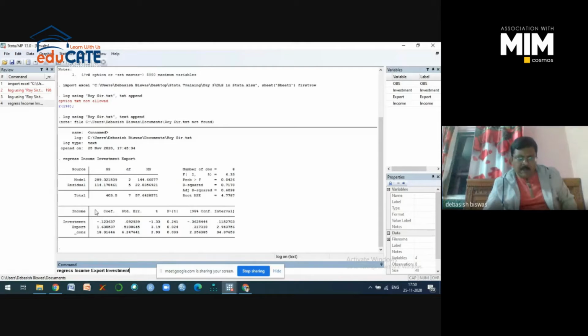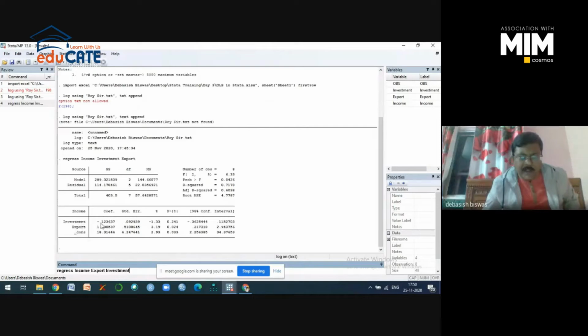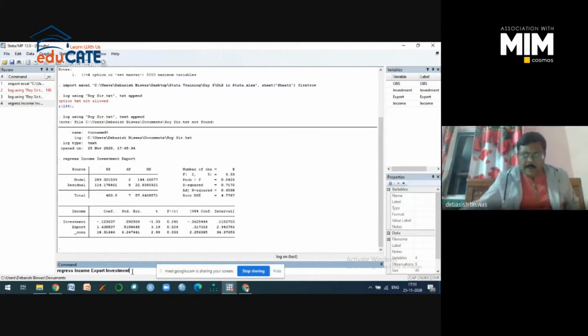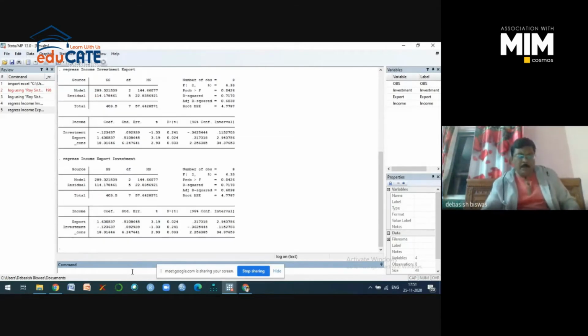But here, when we gave the names of the independent variables, we first put investment and then export. That's why the first result is of investment and the second result is of export. But now it will be reversed. Just click enter. In the first case, investment was the first variable, but here export is the first variable.